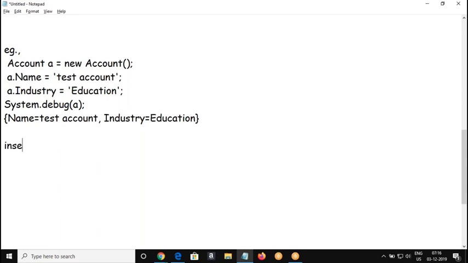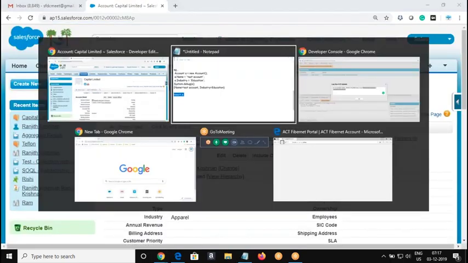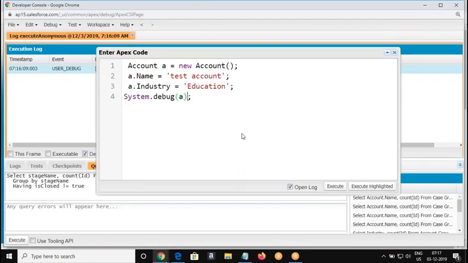We are going to use a DML statement: insert A, just inserting one record. You will follow this.